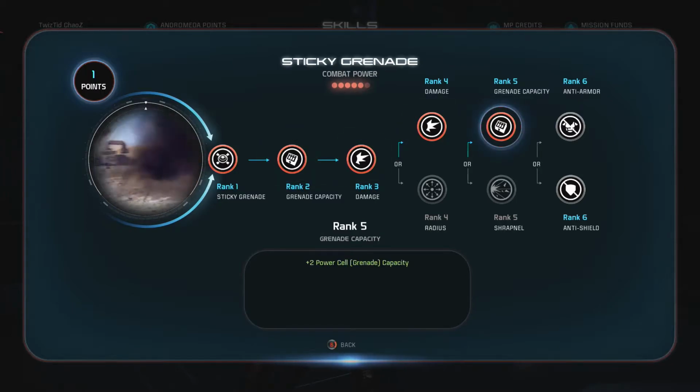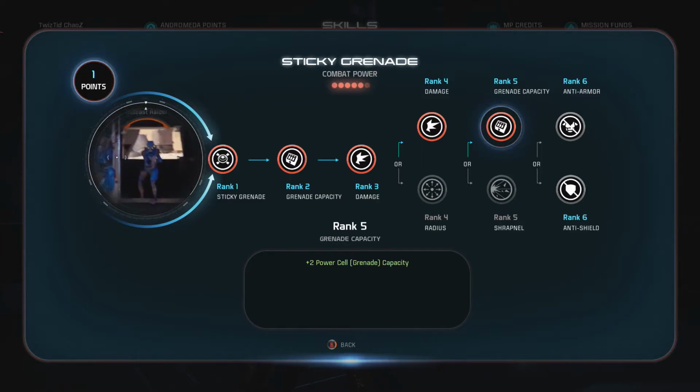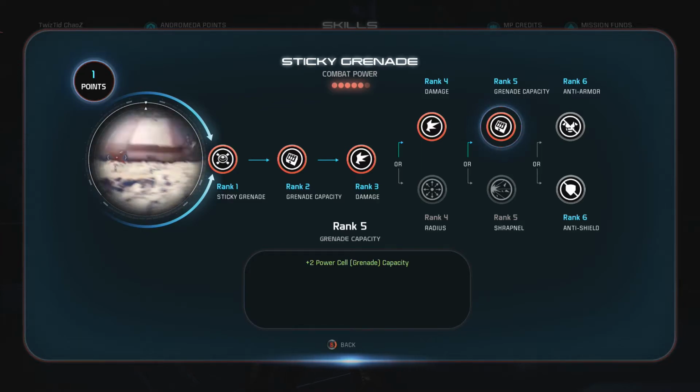But at rank 5 you get 4, which is actually really good, and you can get a lot of damage out of these. So 4 is a lot of sticky grenades that you can get. So that's the reason why I went for the power cells, and you can always pick up more from the boxes when you need to. And that's as far as I went with this.